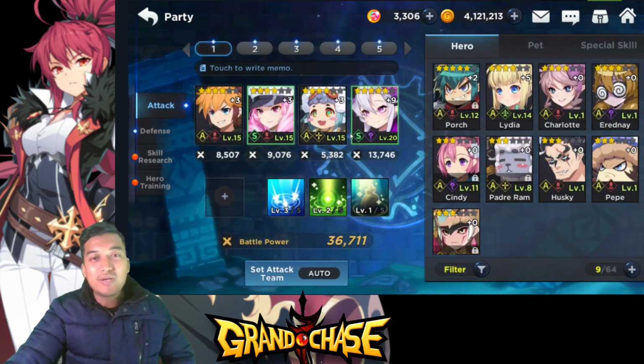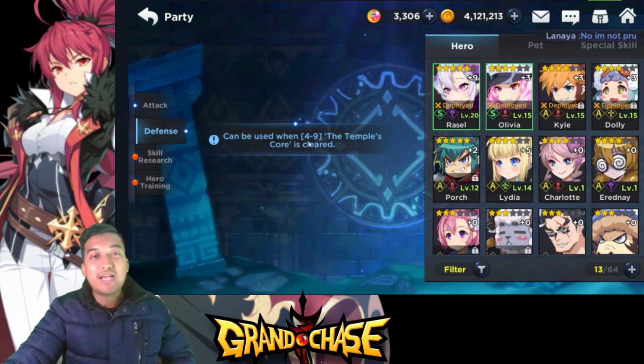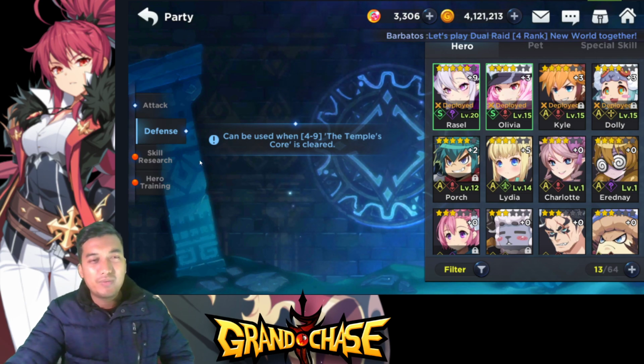So this one is the attack team. The next one is the defense team as well, but you can only do that after completing chapter 4-9. Okay, only after that can you do the defense team. I think that is going to be for PvP content.